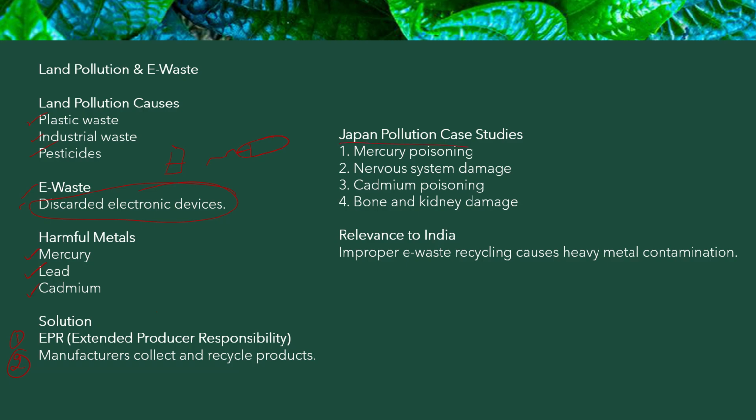Next is the case studies that I was talking about. First, in Japan, there was a mercury poisoning, which led to nervous system damage. There was also a cadmium poisoning, causing bone and kidney damage. A major cause of all these was improper e-waste disposal. Improper e-waste recycling causes heavy metal contamination.